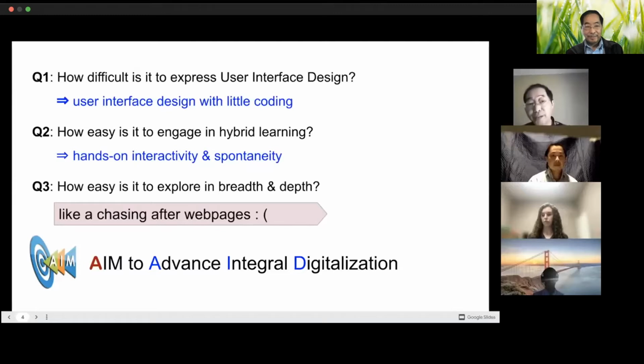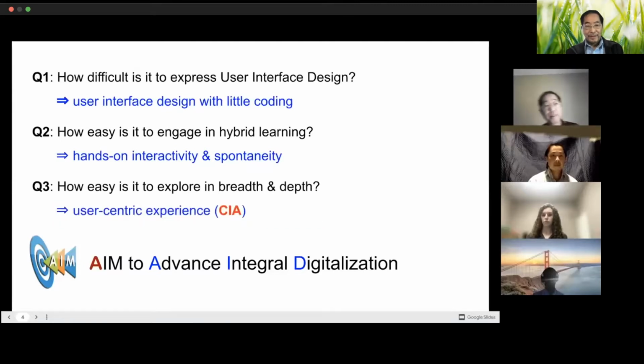But our solution is user-centric experience, via what we call CIA, that's a kind of framework. So we are going to disclose it to you. Our aim is to advance integral digitalization, for a good purpose.